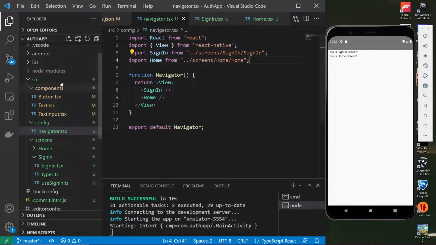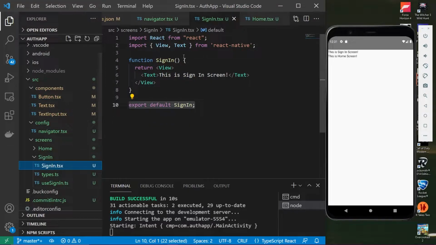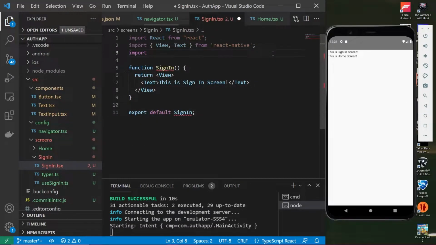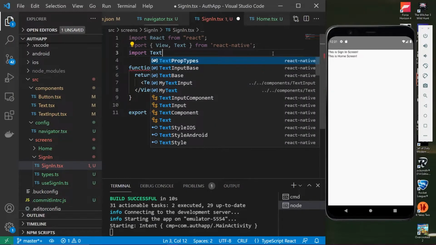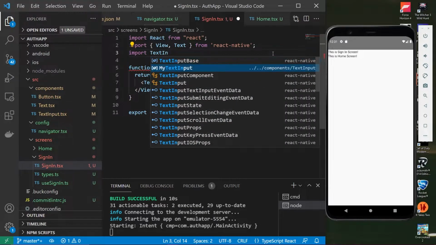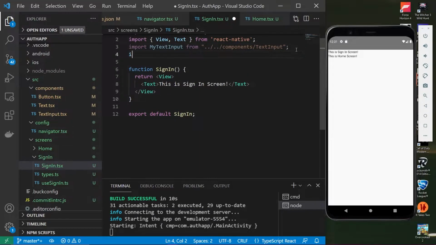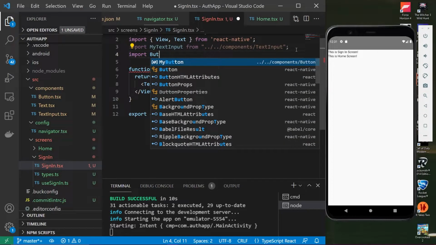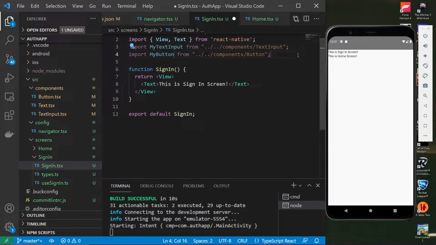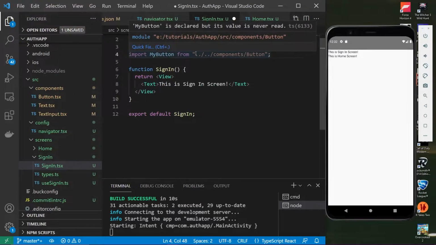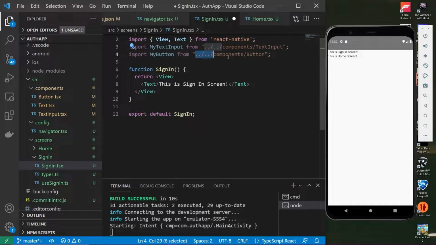Let me just do this for components as well. Let's say I want to show a text input and a button in my sign in screen, so let's import those. Yeah, so as you can see, we used two dot dot slashes here because we had to go two levels up.